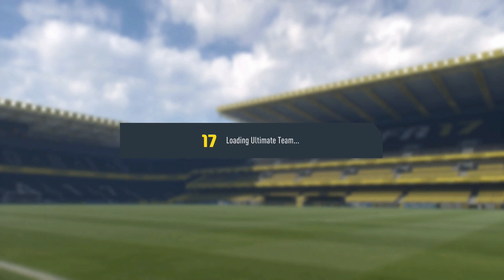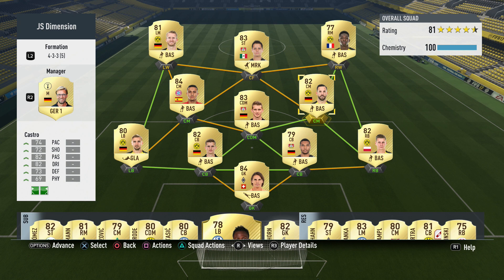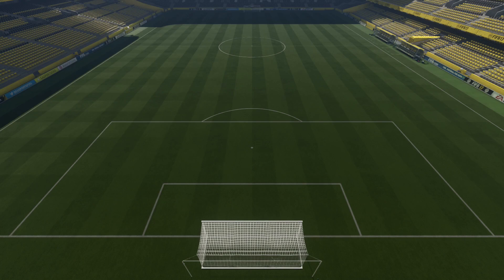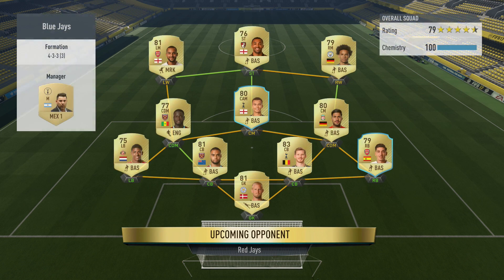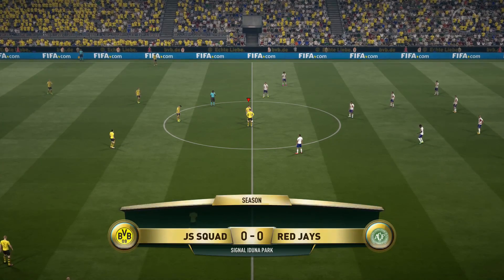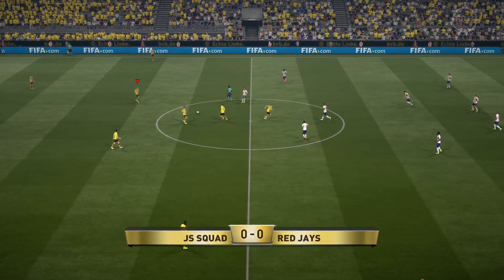We've acquired 6 points in total. Starting 11 this time pretty much keeping the front three. Thiago is teaming up with Castro as he comes back from injury — a 4-3-3 formation, third variation. Another EPL team — I want to say that's Watford. I think that is Theo Walcott, Emre Can, and Schmeichel as keeper actually.